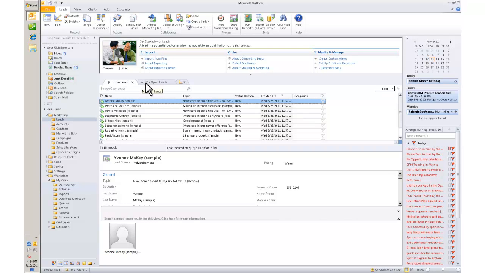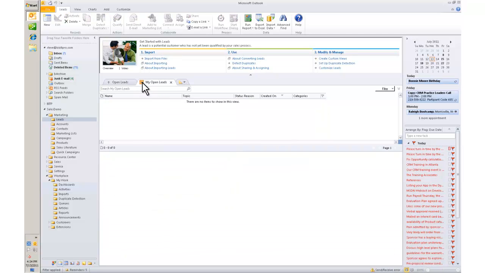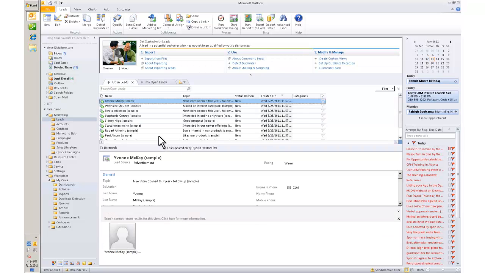So I can have one view for my open views and pin that open, and I also can have the open leads as well. So as a manager, I might want to see all of the leads that are open within my organization, but I also might want to work my own. You have this capability within CRM to do this almost anywhere.